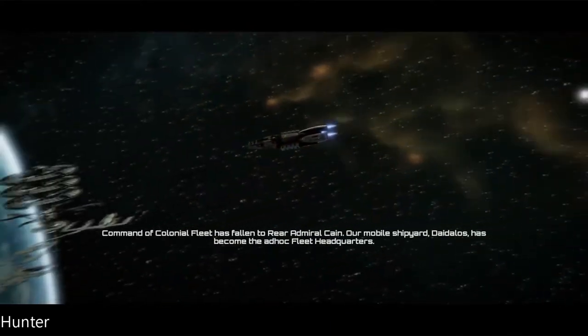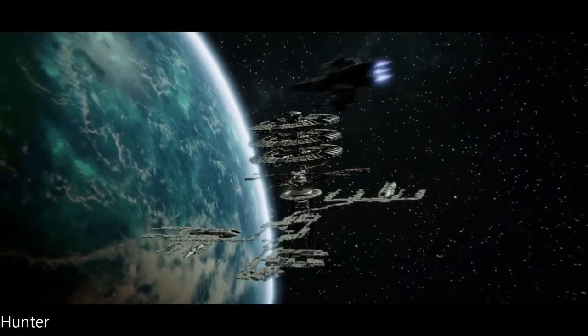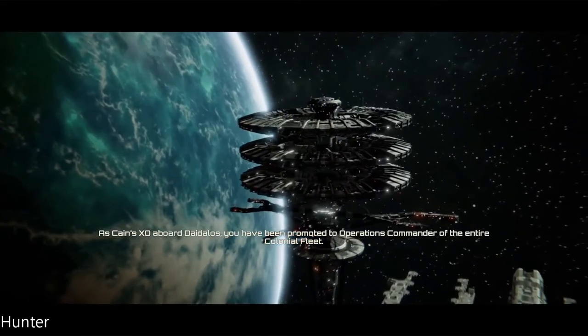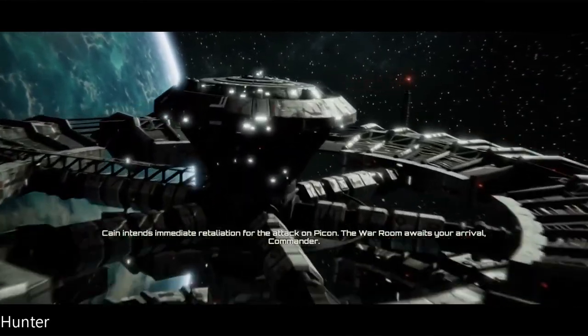Command of Colonial Fleet has fallen to Rear Admiral Kane. Our mobile shipyard, Daedalus, has become the ad hoc fleet headquarters. As Kane's XO aboard Daedalus, you have been promoted to Operations Commander of the entire Colonial Fleet. Kane intends immediate retaliation for the attack on PyCon. The War Room awaits your arrival, Commander.